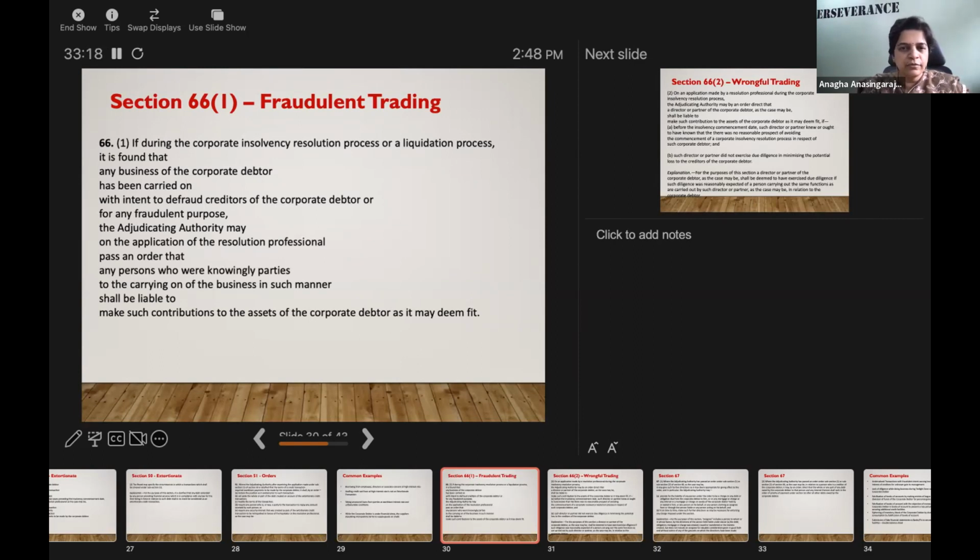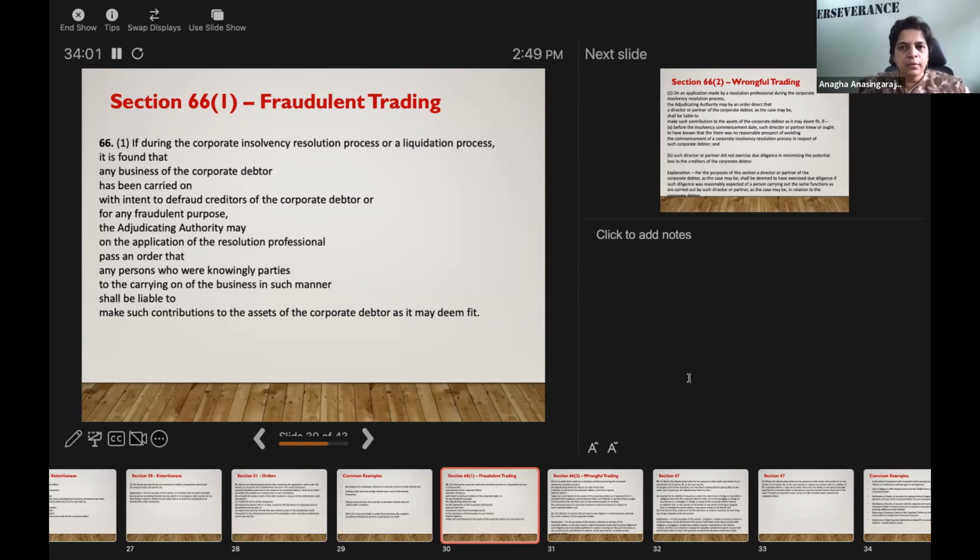So there was a difference in prices, and it was obvious that this entire loan transaction was carried out for the benefit of these group companies, and not at all for the benefit of the CD. Even though the CD was paying the loans and the interest on those loans, it did not benefit from these transactions. So I have categorized these transactions as a case of fraudulent trading. Now I have filed my applications with the NCLT to decide. But the whole gamut of operations which took place in that particular CD pointed out that the entire 39 crores was wiped out by not utilizing it for the company.